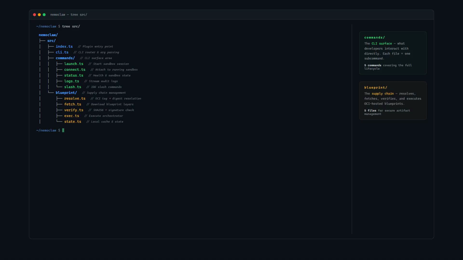And notice state.ts, that's the persistent state management, handling run IDs, session references, checkpoint data. This is how the plugin keeps track of what the blueprint is doing across invocations, so it doesn't lose its place.